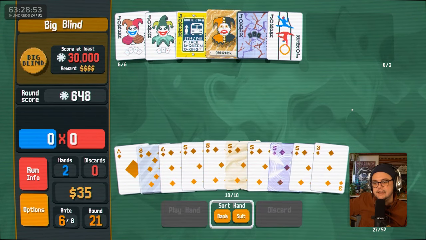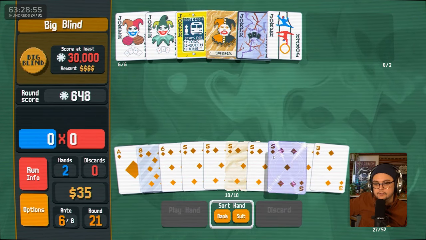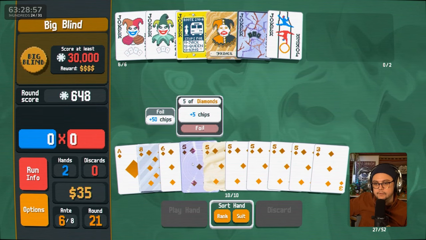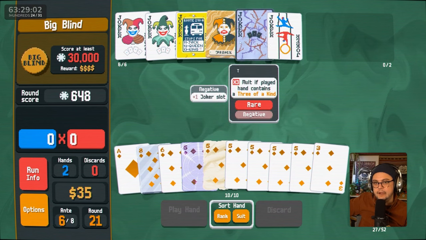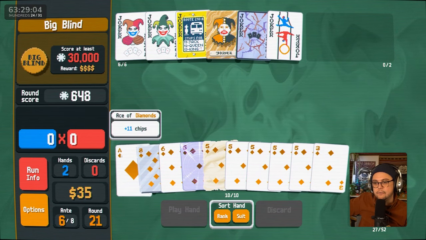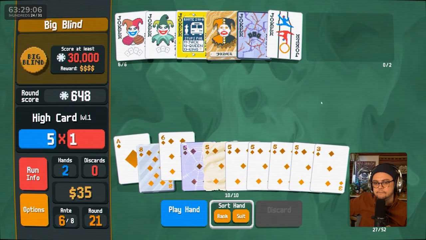Maybe we should keep 10. Okay. Oh, okay. So, 1, 2, 3, 4, 5. Let's play one more hand just for the bus and for the acrobat, because I think that would be neat.